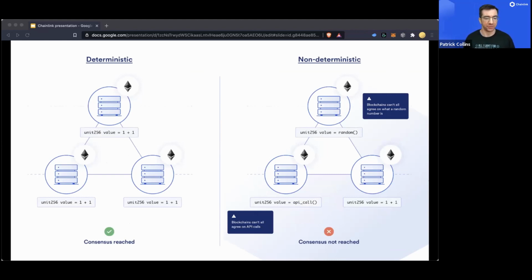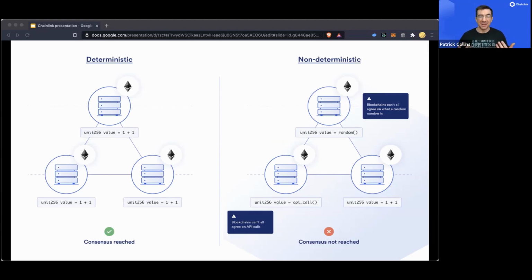They're intentionally deterministic. Because they're deterministic, a blockchain, a smart contract platform like Ethereum, is able to reach consensus very easily, right? So each node can talk to each other and say, hey, 1 + 1 is 2. The value of this person's wallet is now 2. Every node can go, okay, let me check 1 + 1. Okay, yep, that equals 2. Great, we've reached consensus. The value of this person's wallet is 2.